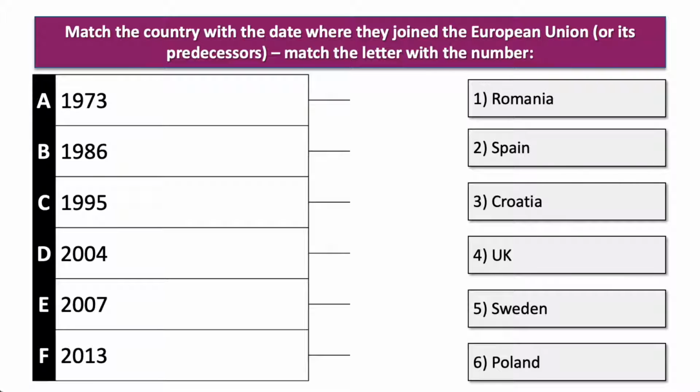Okay, so what have we got here? We've got Zach saying 2013 Croatia. Recently, UK, Alex says, in 1986. That's not quite right. It was earlier than that. Noah 1E, so Romania in 2007. Croatia with F, which is 2013. We're getting a lot of consensus there about when Croatia and when Poland came.